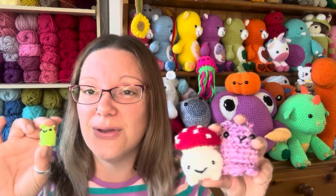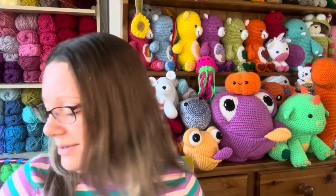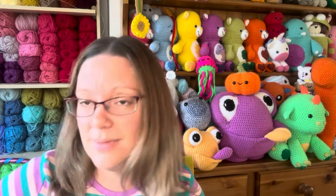It's a great book to pick up when you haven't got a lot of time. You just want to make something, but I don't want to spend ages on it. And then you've got some cute little friends and dudes that you can give to people or keep for yourself, which is what we shall be doing here. Let me know what you think of that book. I really like it. I think it's adorable, and I love the fact that you've got the nice little sections. If you have somebody that you want to make some gifts for, and they have a particular hobby or interest, I think you'll be able to find something in that book.